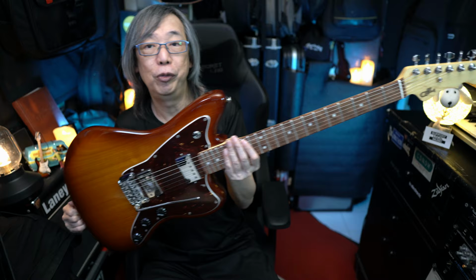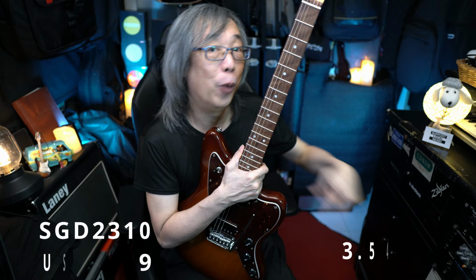So let me know what you think about this guitar. I'm going to put the price down here. I'm going to put the weight down here. The guitar is available in City Music Singapore. So if you're in Singapore, check it out.